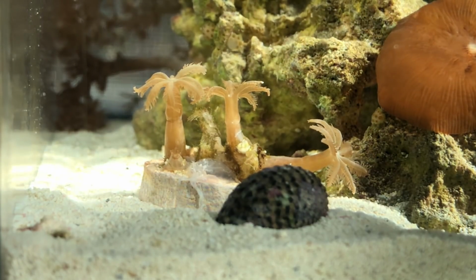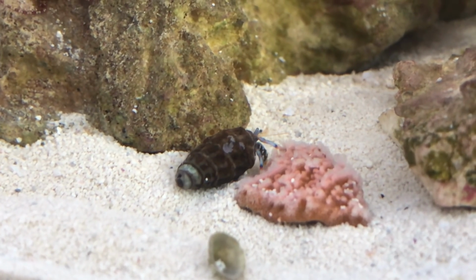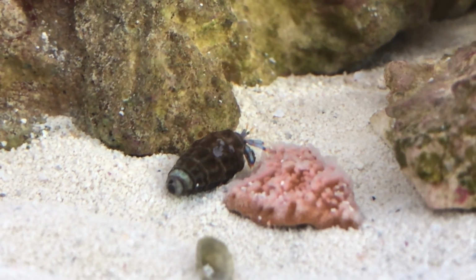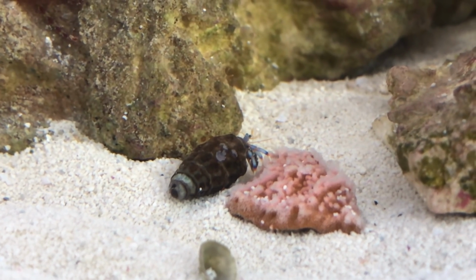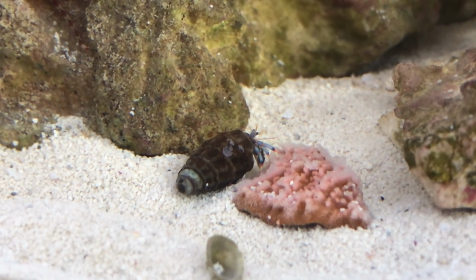I think these are clove polyps. I found them in my 180-gallon reef, pulled them off of the rock, and put them in here, and we'll see what they do. I put a single blue-leg hermit crab in here, and although he might look big in this picture, he actually is quite tiny. There also is a chip of red montipora there, and we'll see what happens with it.